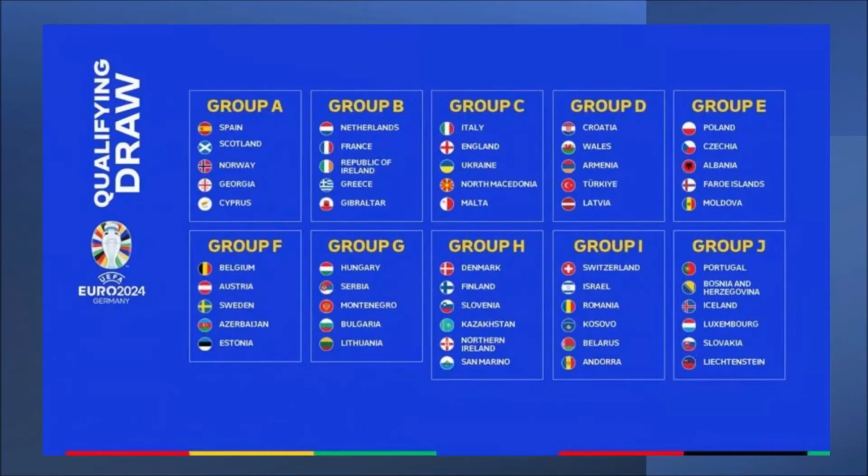The groups of the European qualifiers for the Euro 2024 are already known, and we have already seen the first two match days. 20 teams will qualify via the groups to join the host nation Germany. So there will be still 3 spots up for grabs. Who will get these spots? Today I will explain the playoff format of Euro 2024 for you.